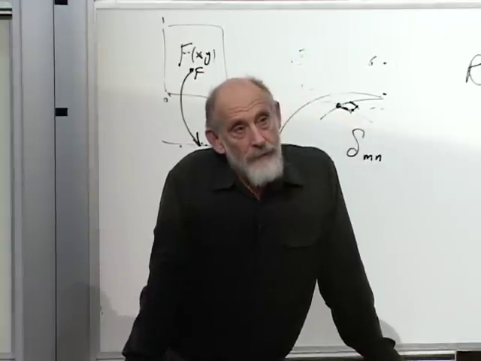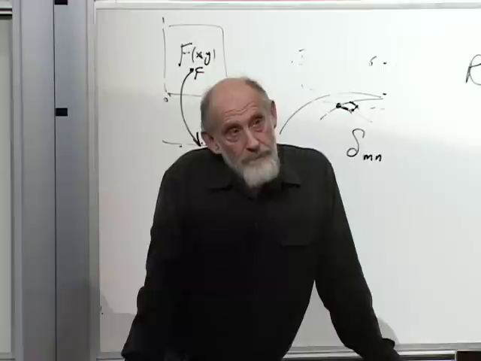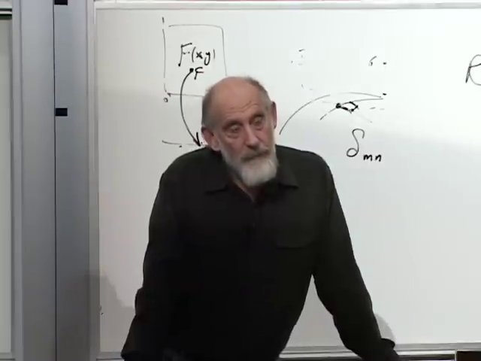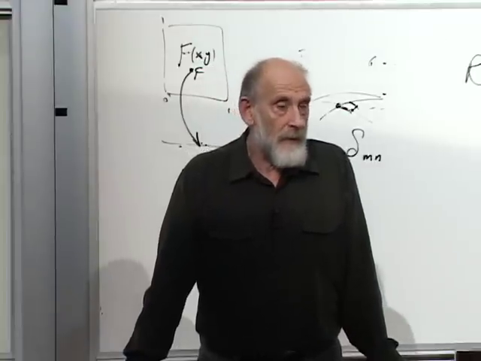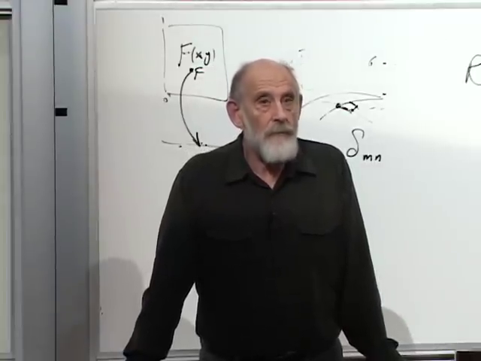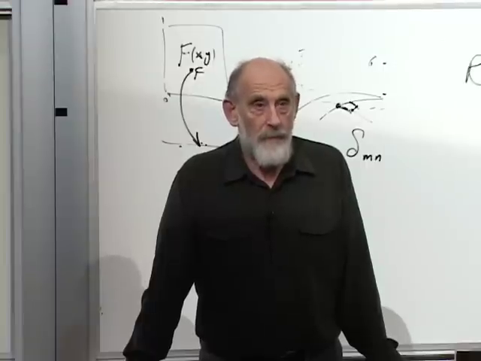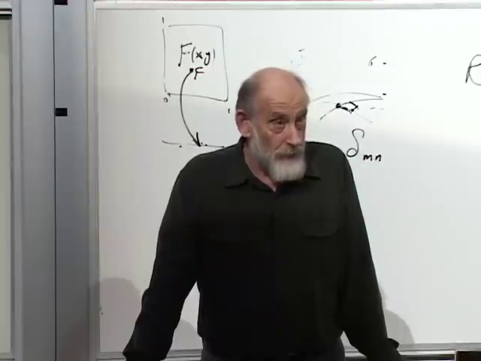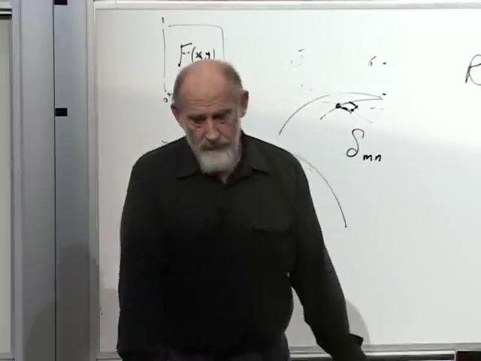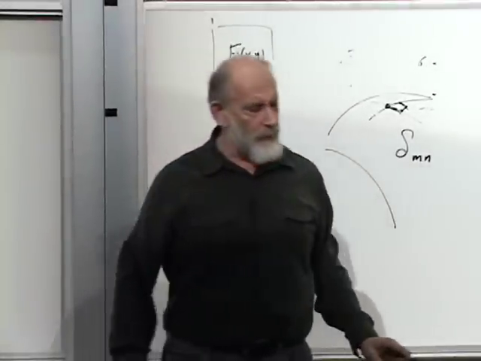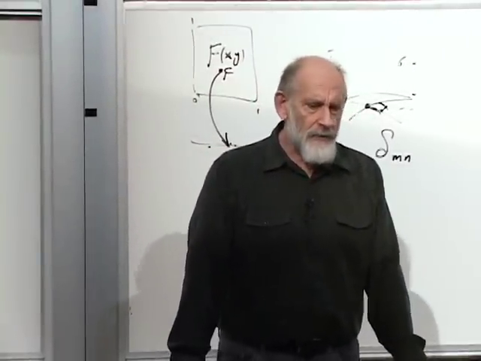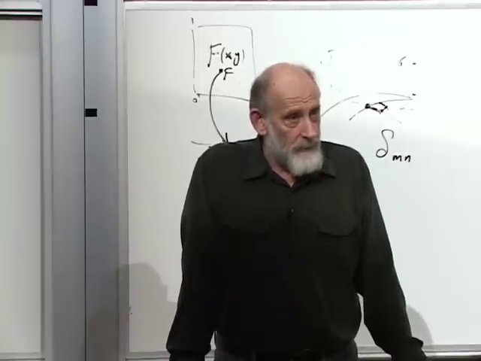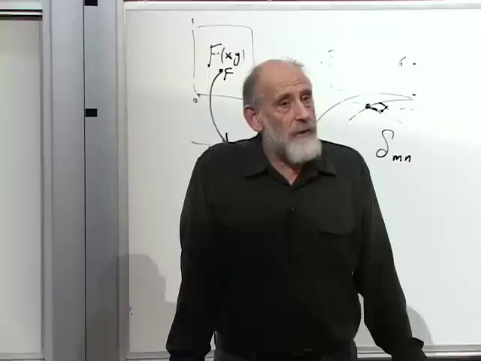Can you do that in general if you just had a density of mass, no other forces, just gravitation, and show that the geodesic that you get is equivalent to minimizing the Lagrangian for the point particle? Yeah, what you can't show, because it's not generally true, is that every geodesic is an absolute minimum of the distance. It's a local minimum.